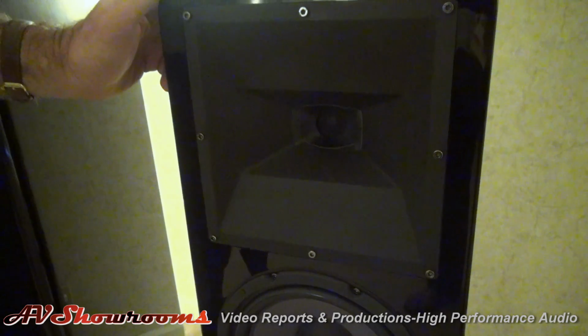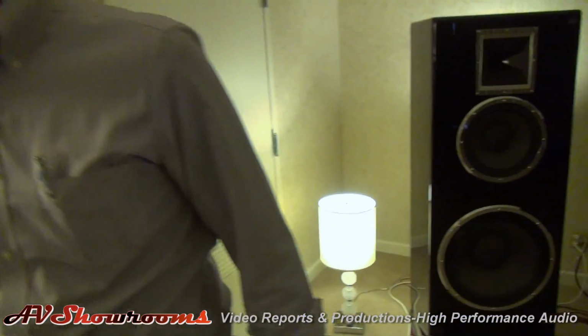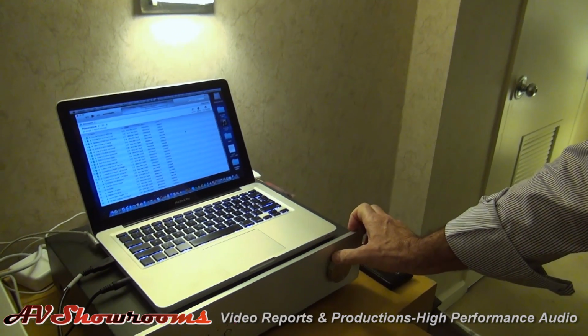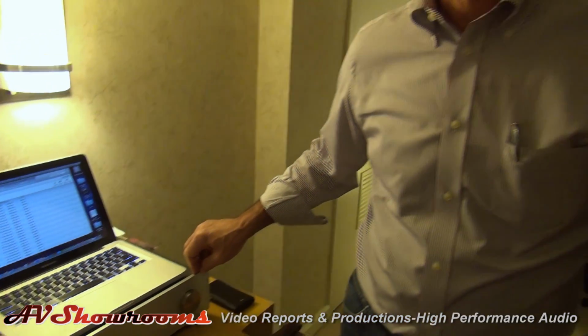This M8 has the DNA and soul of the big system, but at a price that is within reach of many people. It's driven by the M9 integrated amplifier here, which includes a USB DAC, AirPlay, 100 watts a channel, and together with the M8 makes a system you can buy for $7,000 US. I understand there's a collaboration with Apple to help distribute the product? Yes, Apple will sell the M8 and M9 all around the world and help us make it available.